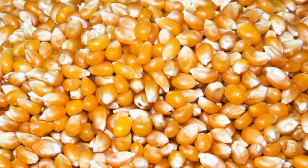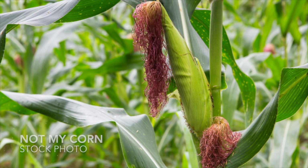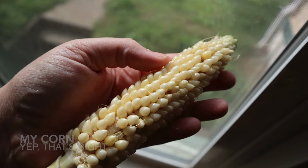Right, this year, for the first time, we tried to grow popcorn. Yeah, that's right. Trying to grow our own popping corn was fun, although not as abundantly successful as I had hoped. As with all my videos, this is much less of a how-to video and more of a how-I-do video. I'm just going to explain our first attempt at growing popcorn.